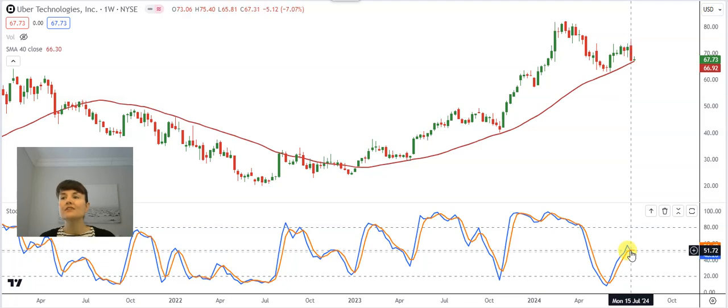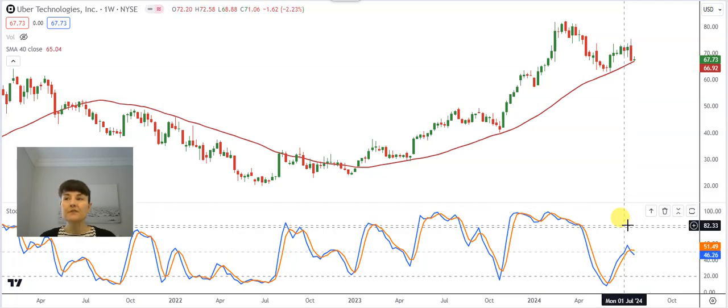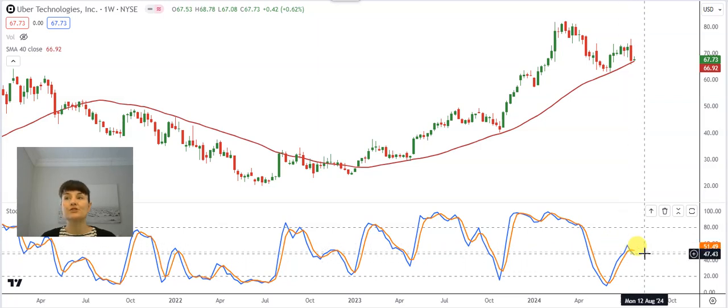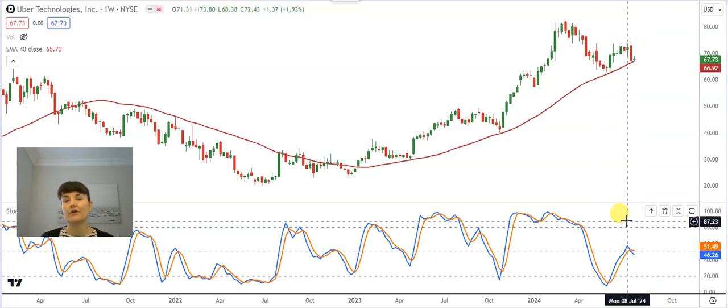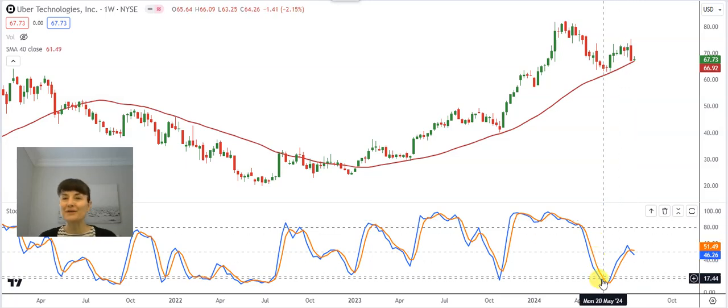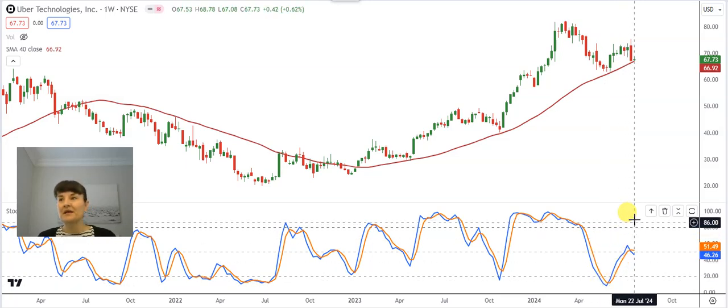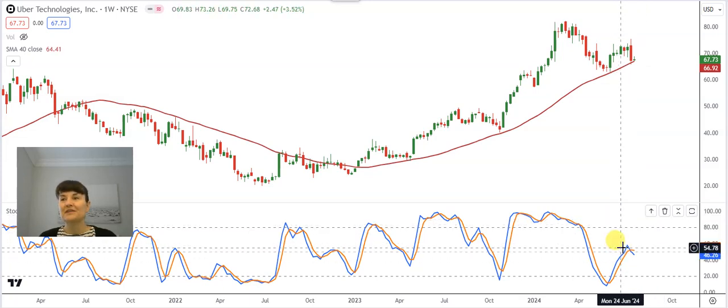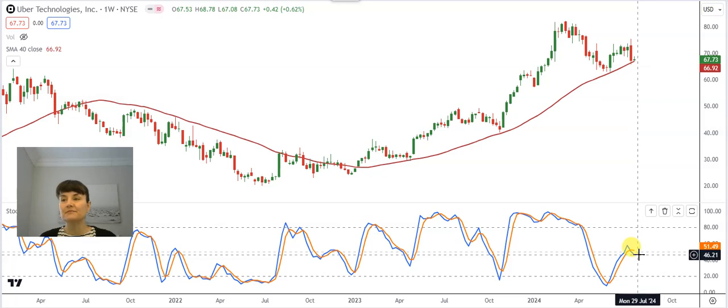Look at this. My stochastic has not even been overbought yet, and there's a negative divergence in mid-zone. That is very negative, ladies and gentlemen. That means there was not enough buying interest to even get this share into overbought territory. In other words, there was not enough buying power even to get them into the semifinals. I mean, the stochastic is losing momentum way before that, and that is seen as very, very negative.